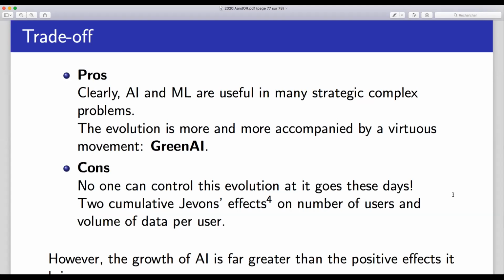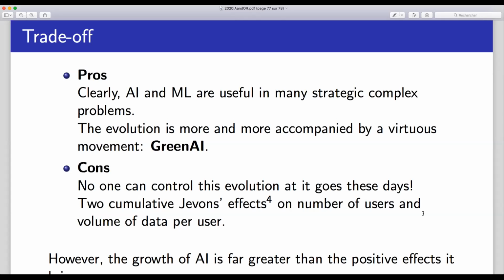So it's important. And this evolution, hopefully, is now more and more accompanied by what we call green AI. That means people are trying to make better AI for the environment, like the edge, for instance.